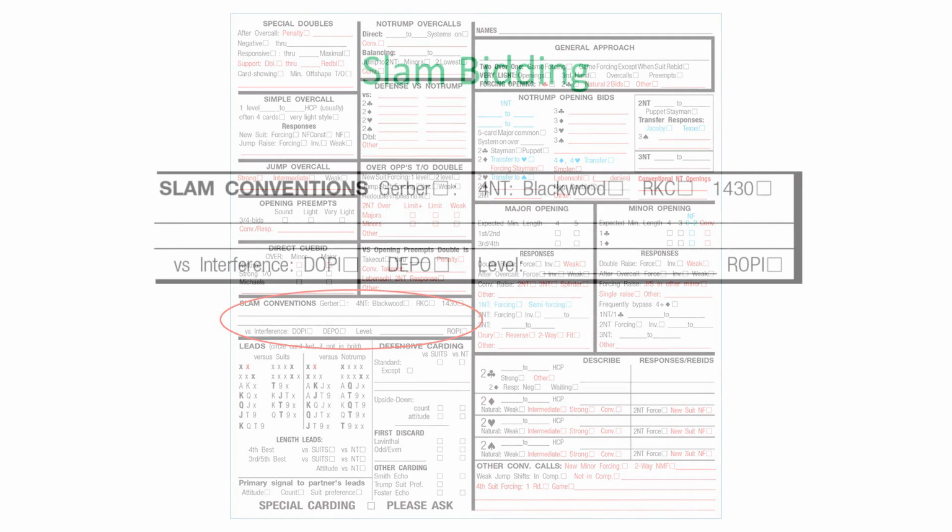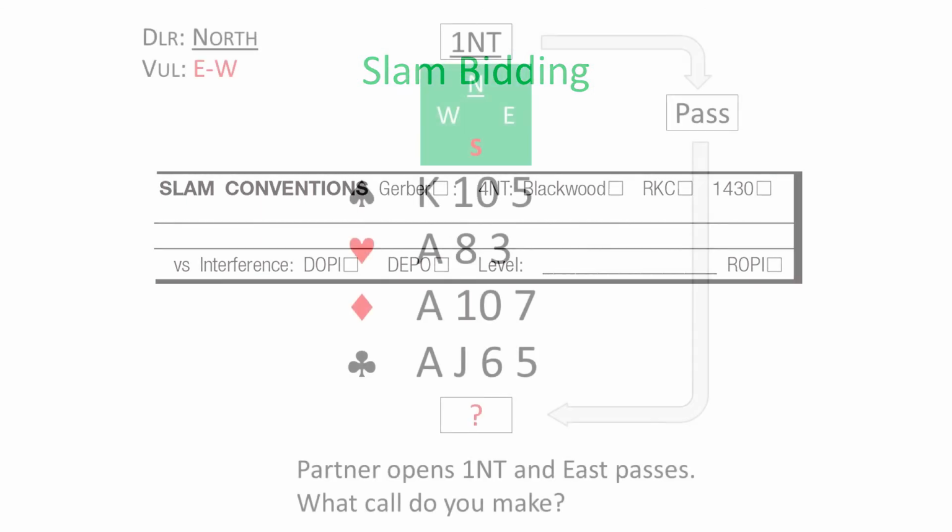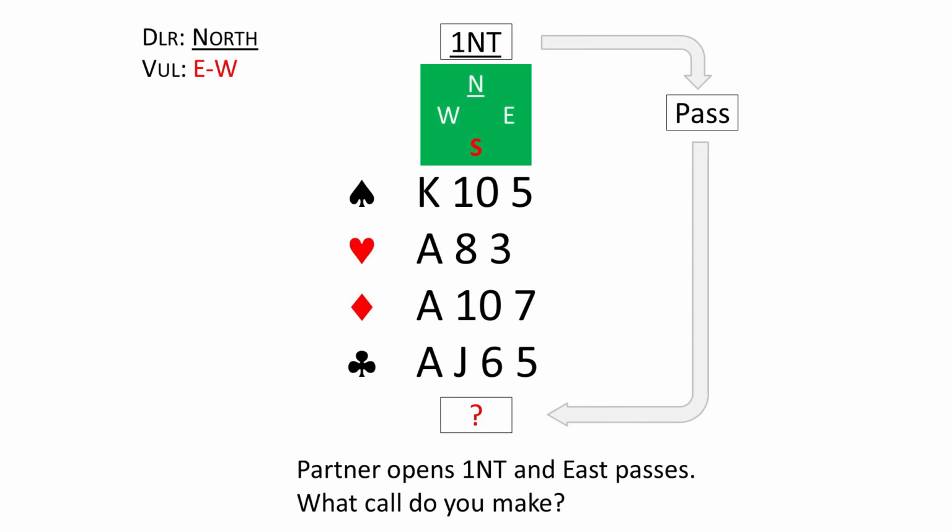And now we come to slam conventions. Gerber, four no trump, Blackwood, Roman Key Card Blackwood, 1430. Let's take a closer look. North opens one no trump and East passes. What's your call? You have 16 points and a balanced hand. What you would respond with this hand is four no trump. Now, four no trump isn't the Blackwood convention when your partner opens one no trump. It's a quantitative raise. Partner can pass with a minimum or carry on to slam with a maximum.